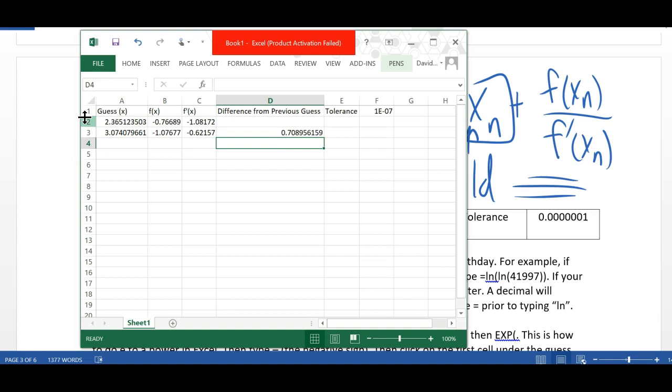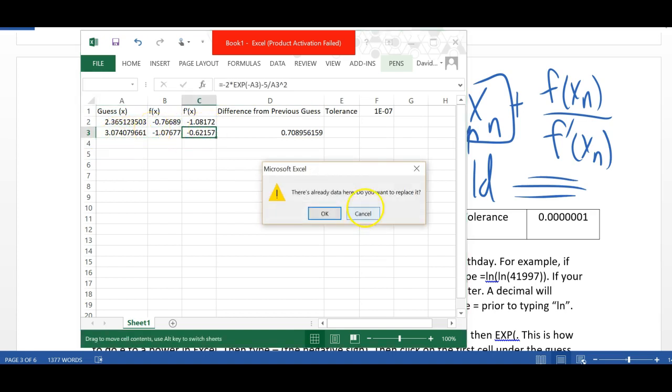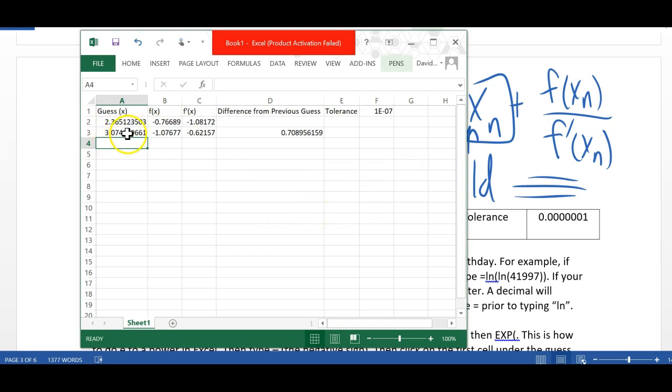Okay, so since we have a new guess, we have a way to do a difference now. Alright, and now, from here on, you just highlight, and you can drag this corner down. Now notice when I go from a white cursor to a black cursor, when I hit that green square, that means you can autofill. So I want to autofill down.